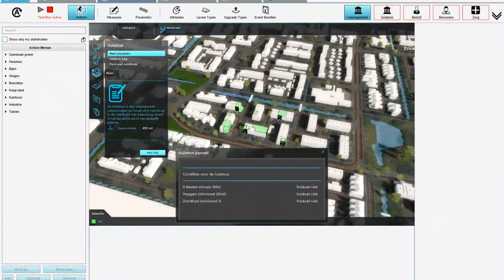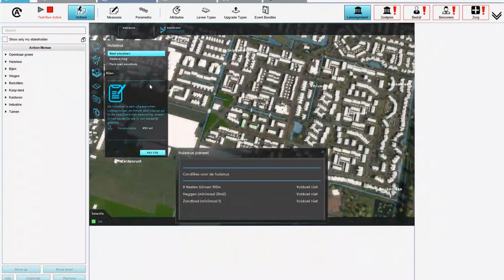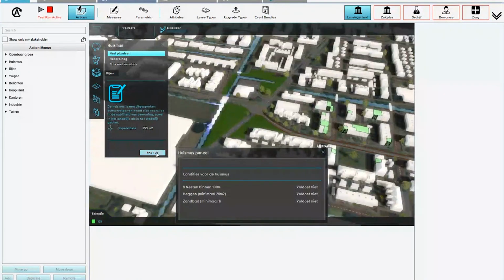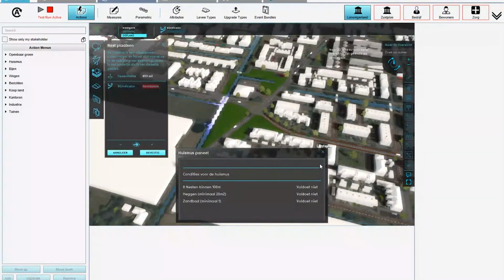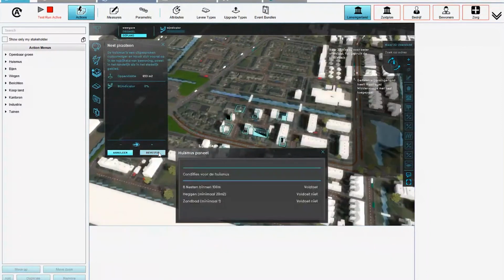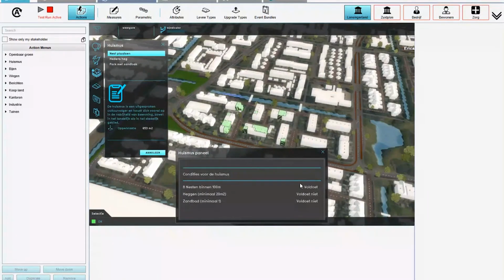So first of all, placing the nest locations in the area. And as you can see, the conditions change. So the area is now suitable for the nesting, but not on the other point that I got from the literature.